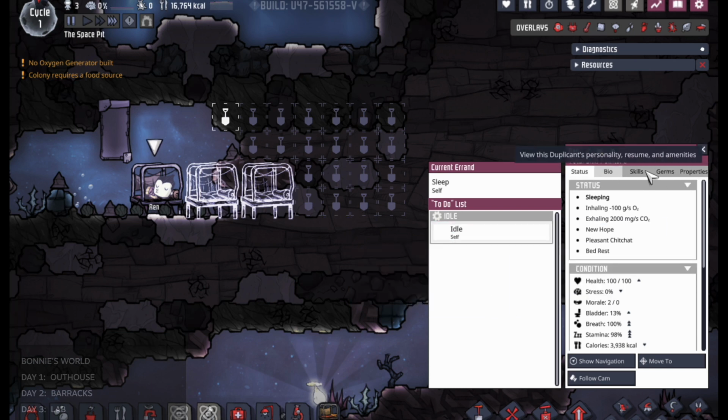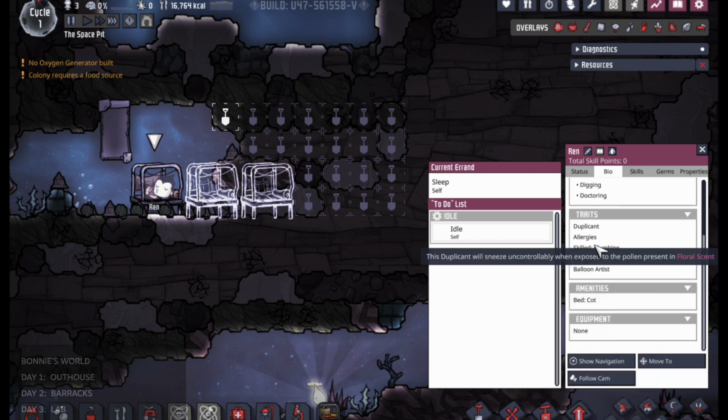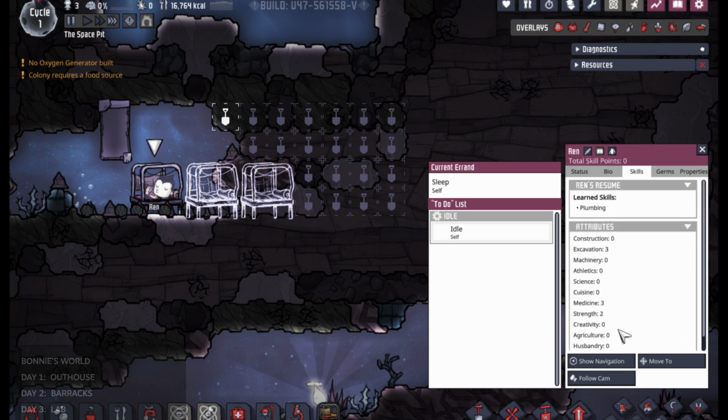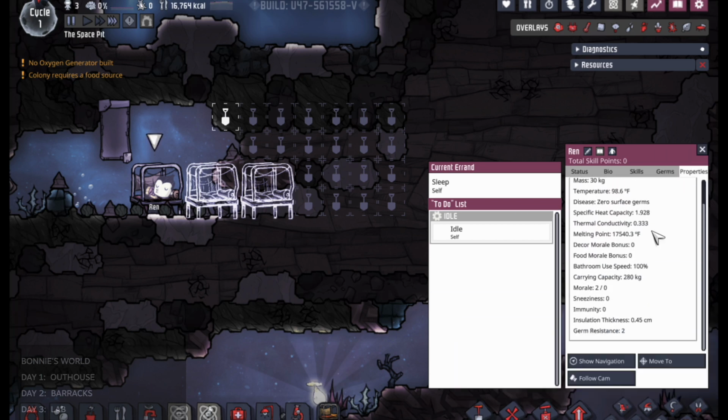You've got some tabs here. These are definitely tabs. Status shows you everything about your duplicant status. Biography shows you everything about them that they started with, including their special traits and abilities and what things are assigned to them, whether they have equipment or beds assigned to them, their skills, their learned skills, whether or not they've been exposed to germs and how likely they are to be sick, and any other properties of the duplicant. You can change their name. You can see the database entry on duplicants when you've got one. And you can change their outfits. That takes you to a different panel. It's a little confusing. I'm not going to go into it now.